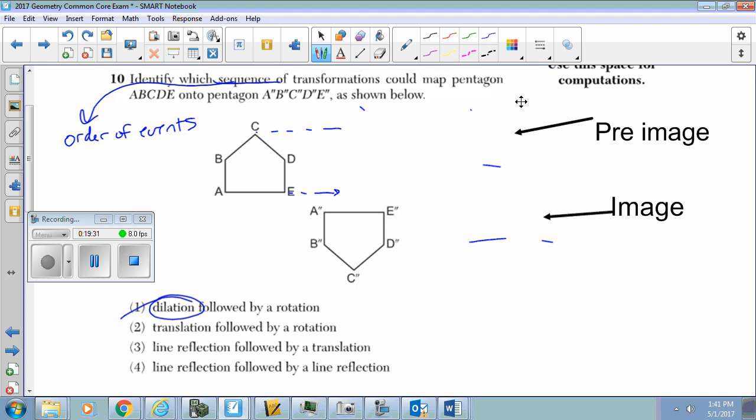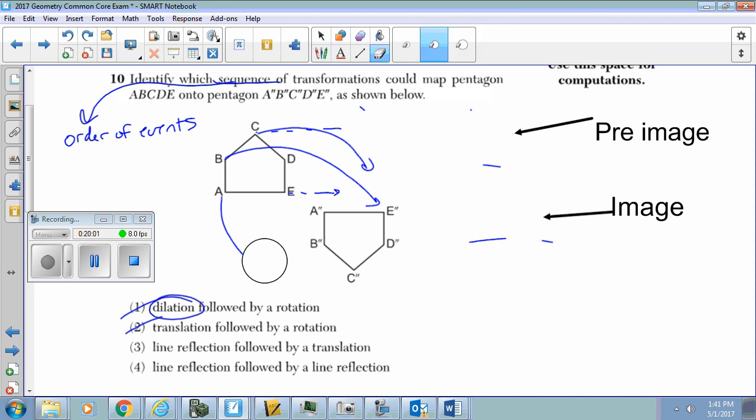Okay, well, let's look at number 2, first of all. Number 2, if it gets rotated, if you imagine this thing rotating like this, C would be in the right place, but notice B would land right here, right? And that wouldn't be right if it got rotated that way. And if it got rotated the other way, you're going to have the same issue, okay? So it can't be number 2, all right? Let's look at number 3.